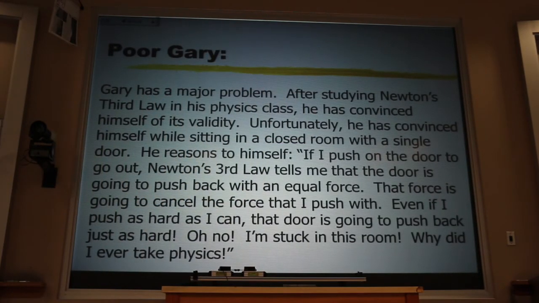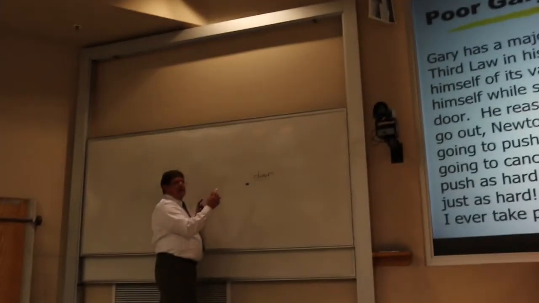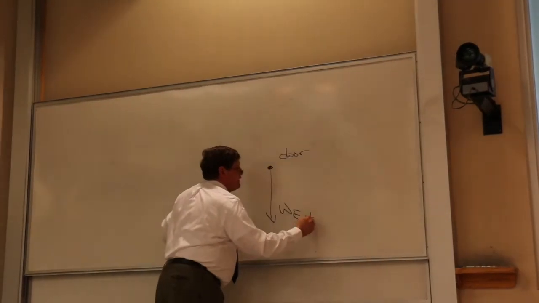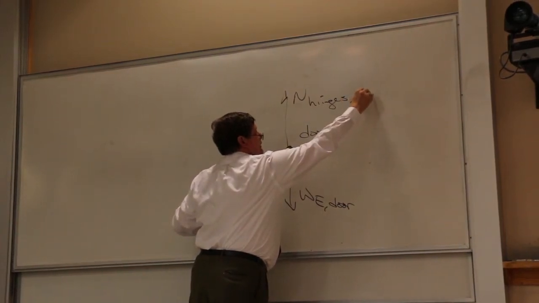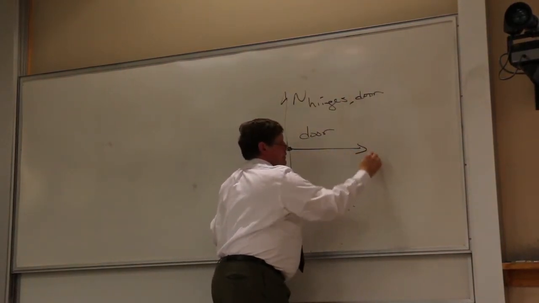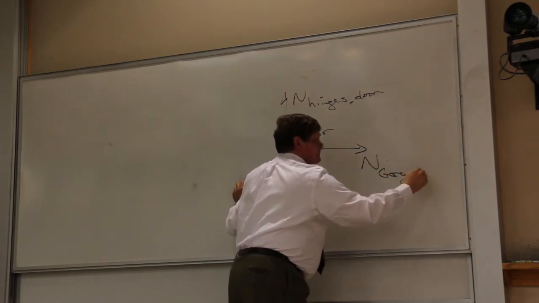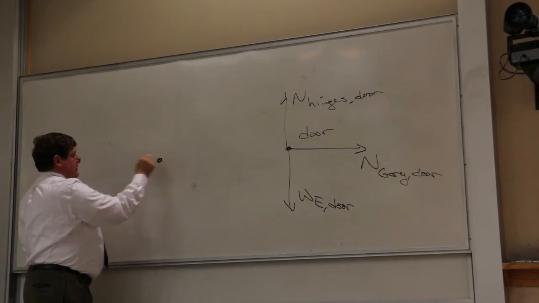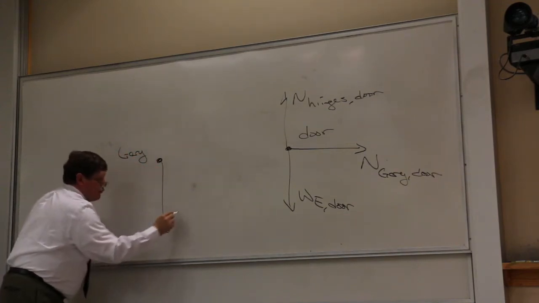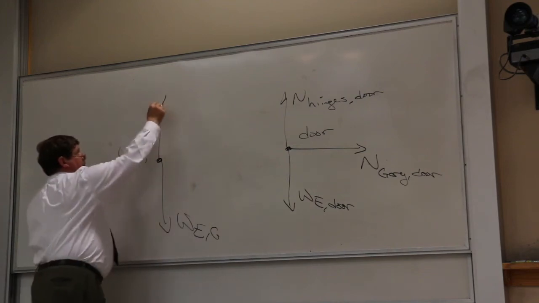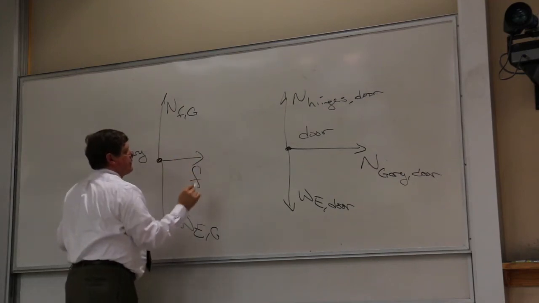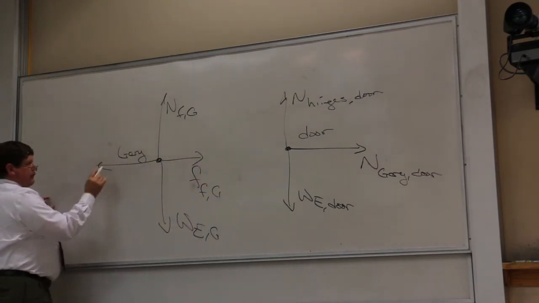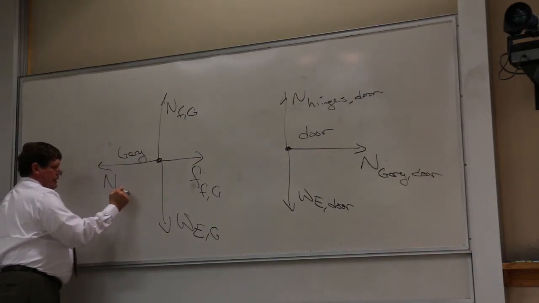That's it entirely, okay? If I draw a free body diagram for the door, there's lots of forces on that diagram. There's the weight down on the door. There's the hinges pushing up on the door. And there's this force, a push by Gary on the door. Now if I draw a free body diagram for Gary, again there's a weight of Gary, there's the normal by the floor on Gary. If we didn't wax it with the frictionless wax, there would be a friction force by the floor on Gary. And then there's this force, the normal by the door on Gary.